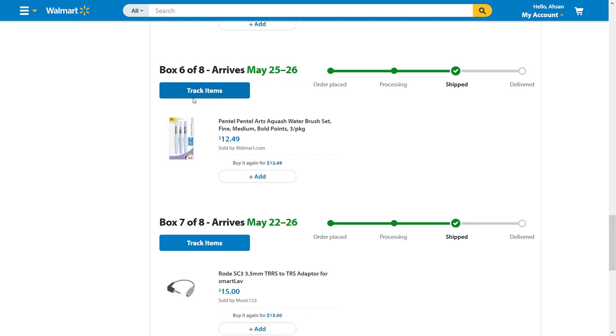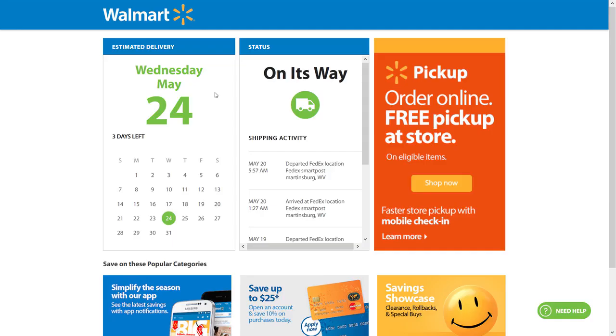Now once I click on this track item, this is where the problem starts, and I'm going to give you how you are going to really use the feedback in really nice terms. Now once you click the track items, you are going to see this screen. Okay, so my working memory is very limited.